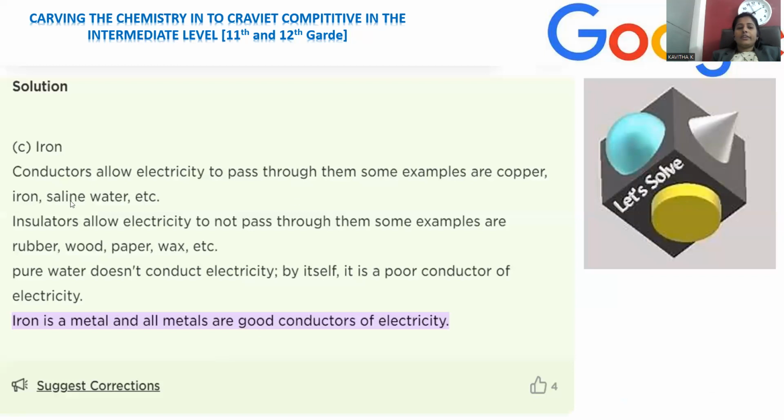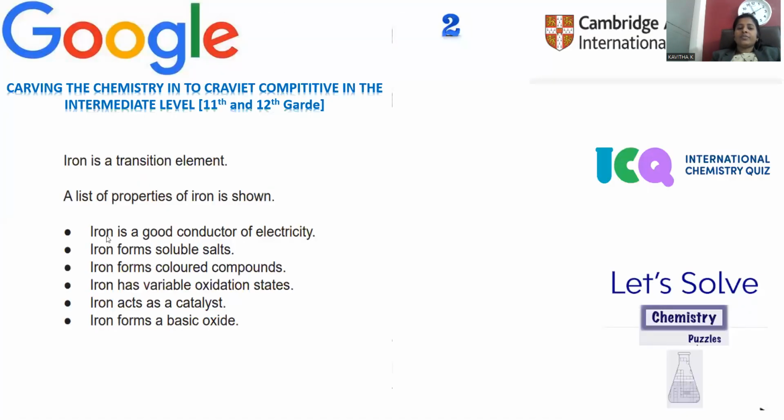Everybody is aware that all metals are good conductors of electricity. The examples of conductors are iron, saline water, and copper. Any electrical conductor is able to pass current from one place to another, and these are said to be conductors. An insulator will stop the current passage, and these are called insulators. But iron is a good conductor of electricity because of valence electrons in it, and they are movable in nature, so they can pass electrons from one place to another very easily.